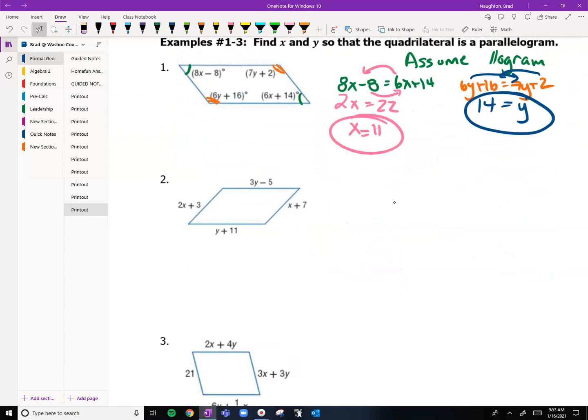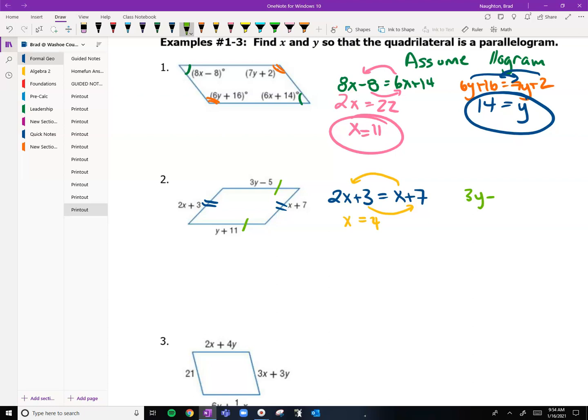So now let's work on the opposite sides. So that means this side over here and this side over here have to be the same. So 2x plus 3 is equal to x plus 7. So then we'll go ahead and bring this x over, and I'm going to get x. Bring this 3 over, and I'm going to get 4. Easy peasy. And since it's not asking for what the side length actually is, once we find our x, we're good to go. And then last but not least, let's take care of these y's.